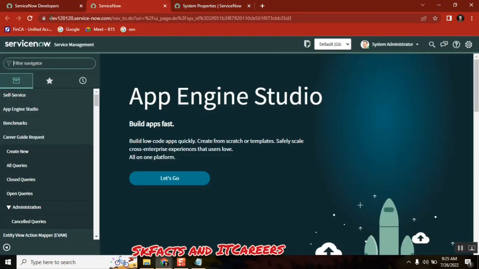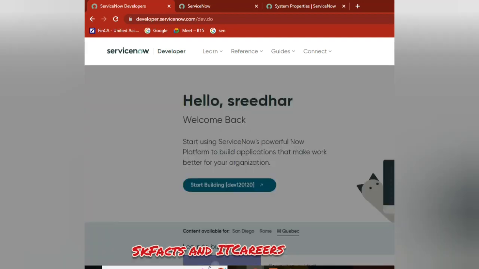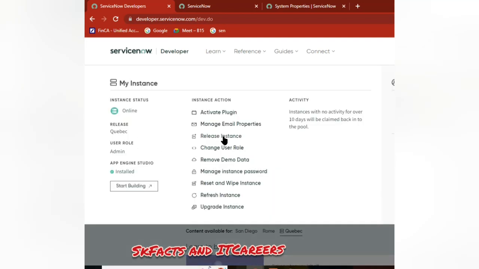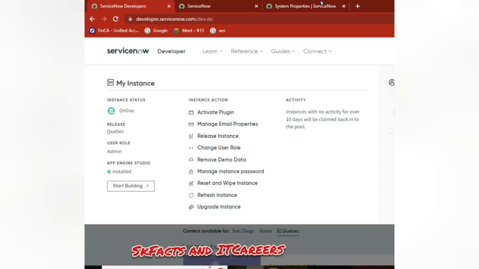Or if you feel, why do I need Polaris now, maybe I will go for Cubic, then go here and then release instance and then request instance. If I say release instance now, it will ask you for confirmation and then release it. All your data and work, everything will go. And once you release it, you will have one option here called request instance. You can request it. That time you see one option to select the version, you select Cubic and then proceed. Cubic is the better one.